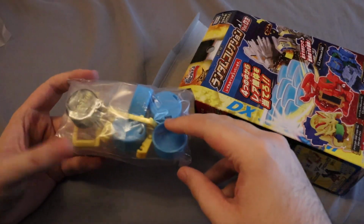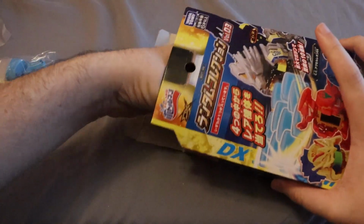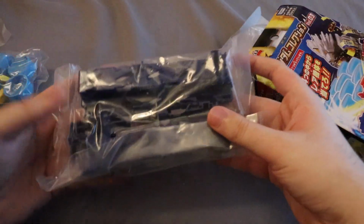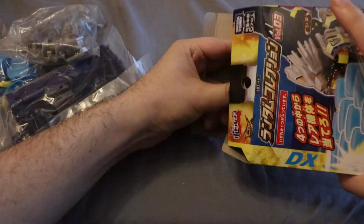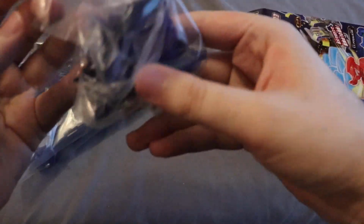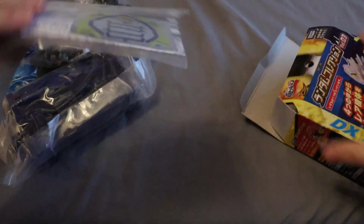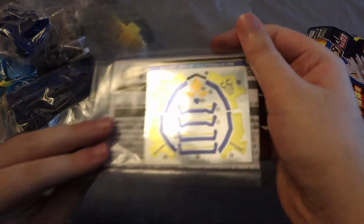All the caps, the hold parts, the cap for the head there. There are the quick loader magazines, have the armor, the core and trigger, and more magazine parts potentially. And then there it is, the instructions and stickers.